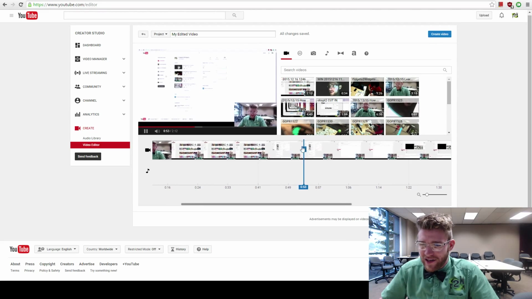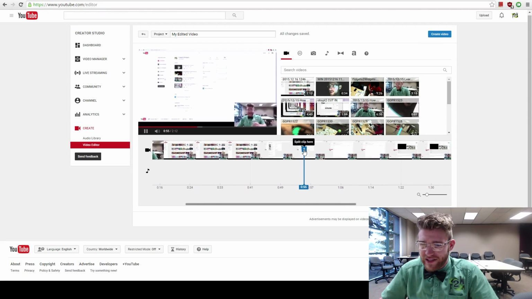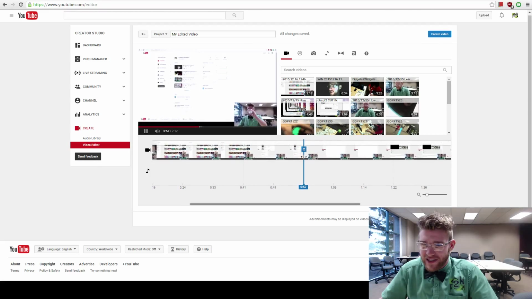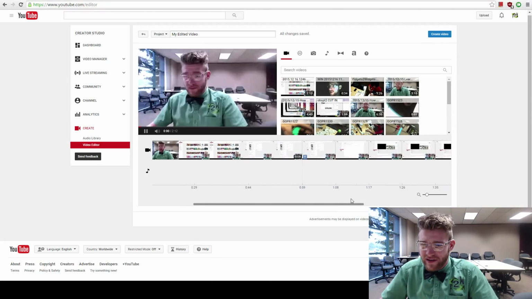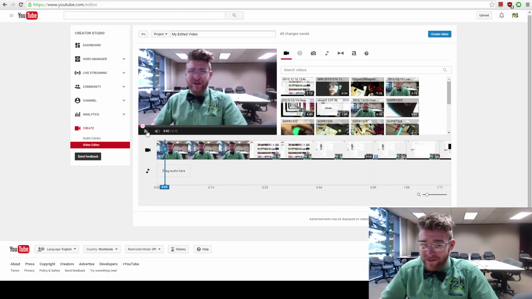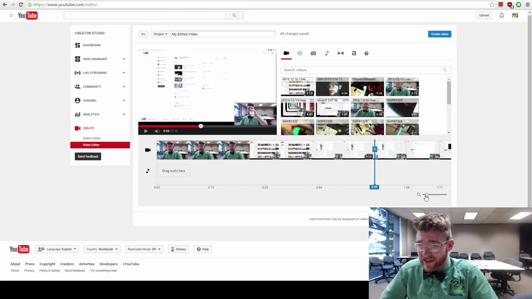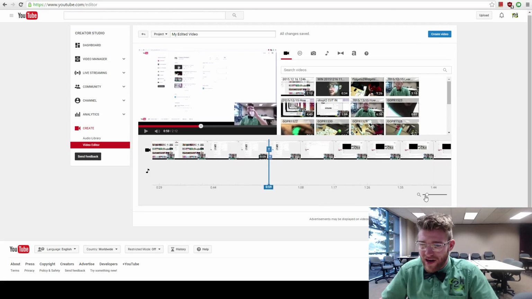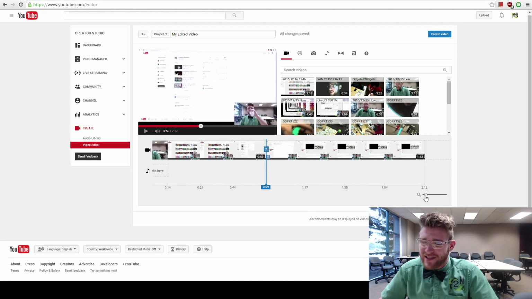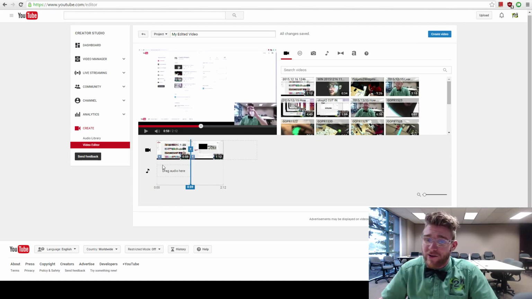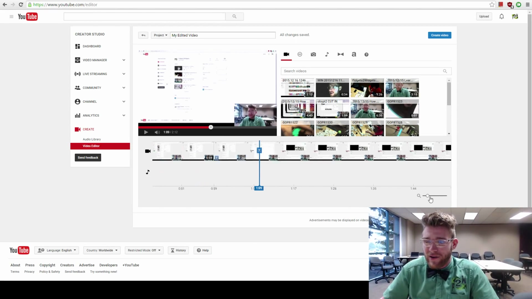So I'm going to come down here and hit the little scissor button right here where it says split clip here. Oh, and another thing I just did, I realized that I wasn't explaining, is that there's this little zoom handle right here, and that lets you zoom in and out on your timeline so that all of your clips take up less or more physical room. I wanted to make a really accurate cut, so I zoomed in so I could get just the point that I wanted.